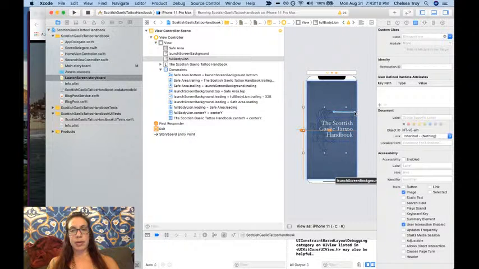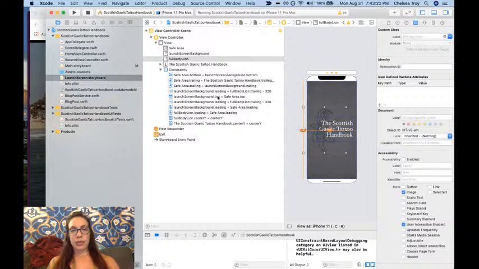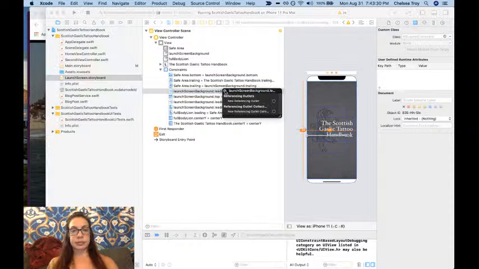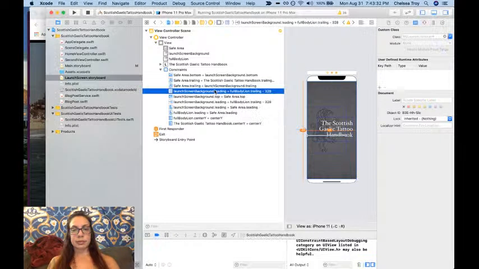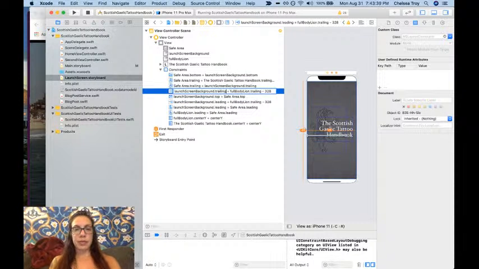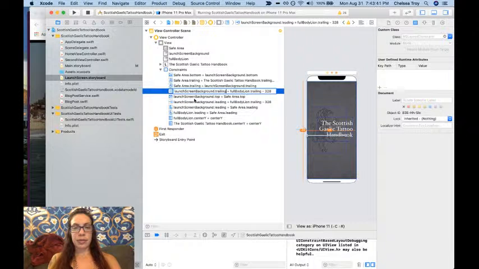And then I also want to do it for the trailing edge. This is not how I want it exactly. I want this to be trailing. Actually, you know what?